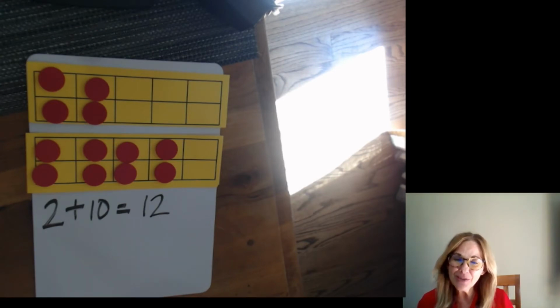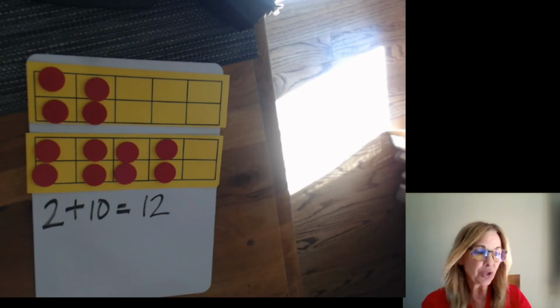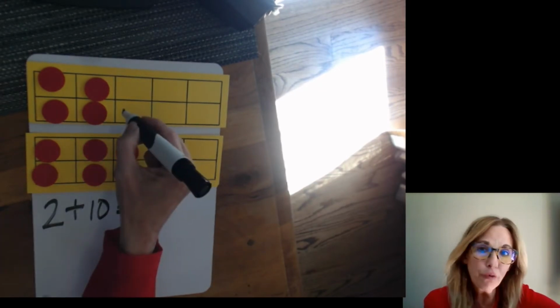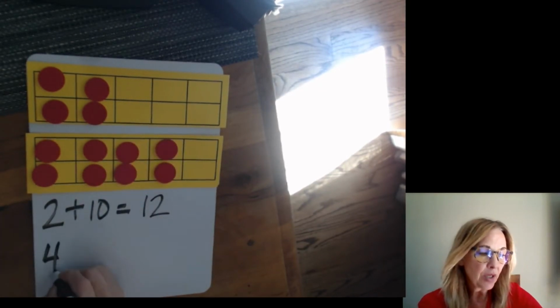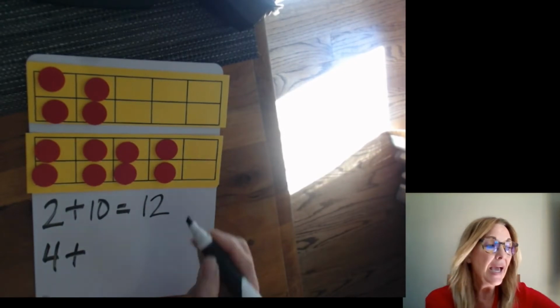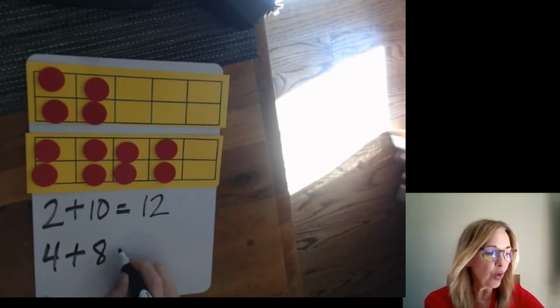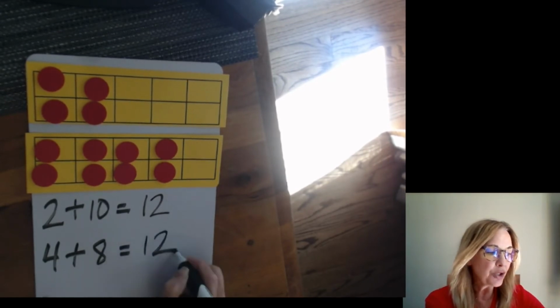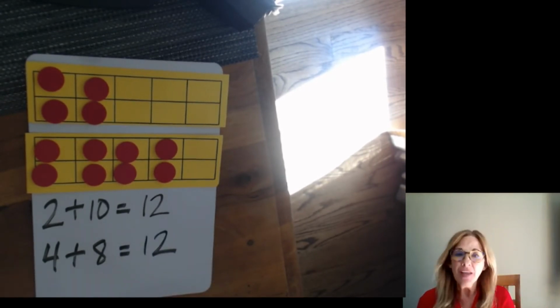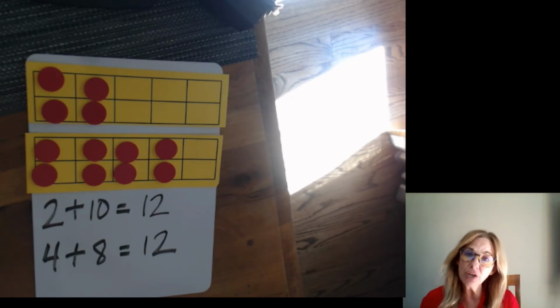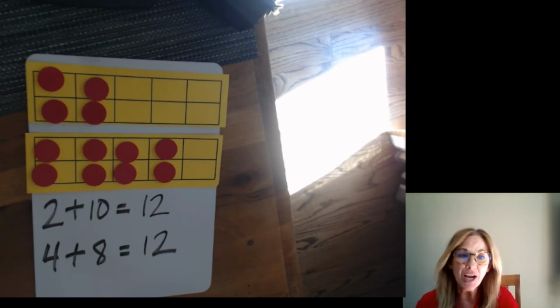Tyree, what did you think about? You think we should write 4 because there are 4 dots on the top, and 8 because there are 8 dots on the bottom, to show that 4 and 8 make 12. That's another way. I love that we had looked at 2 different ways that we could make the number 12 and 2 different ways that you saw your dots. Let's try another.